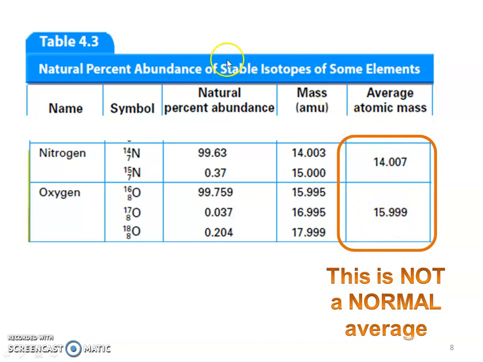What's the difference then? Well, did you notice that there's a column here that I haven't brought to your attention yet? It's called the natural percent abundance. And this is what really is the kicker. So for nitrogen, let's look at this. We have 99.6% abundance. That means out of 100 atoms of nitrogen, 99.6 of them are going to be this nitrogen-14 and 0.37 of them are going to be this nitrogen-15. So maybe does that look a little bit different now? Does that look a little bit more clearer now?